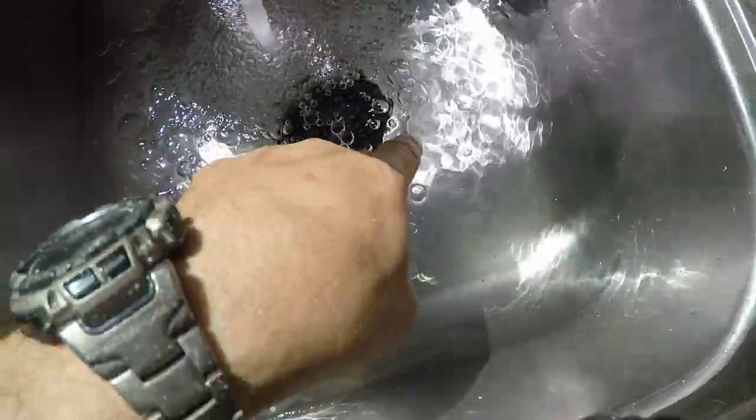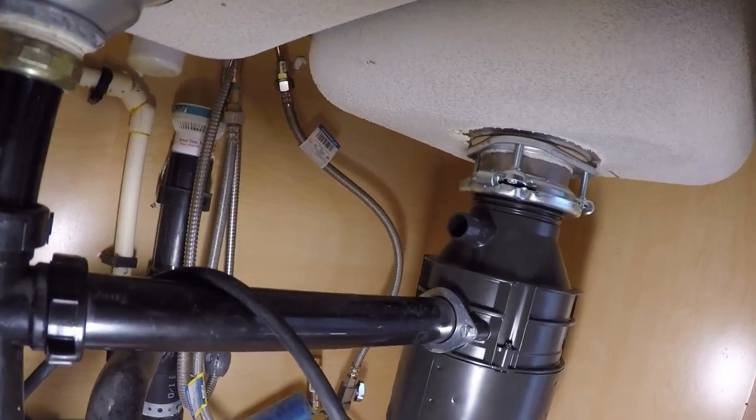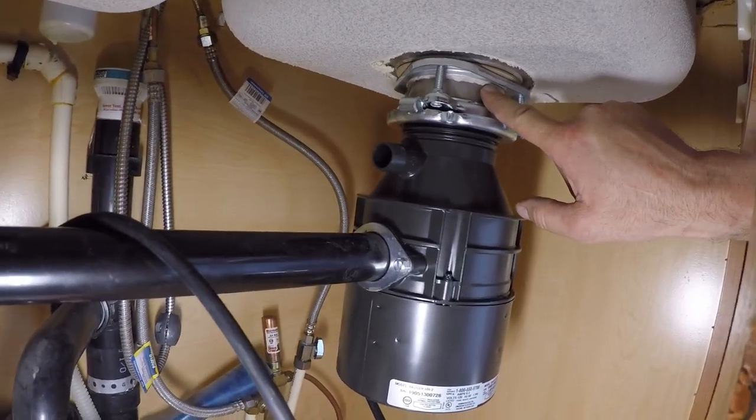So what this water test is, you get water pressure built up on that seal, the plumber's putty. Keep filling that up. And look for leaks. See anything back there? Like I said, I don't really anticipate any leaks. When I pull that stopper, the place that you're going to look for leaks is here. Because right now, all the water pressure is on this seal right there. That's enough.